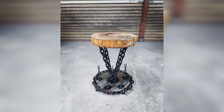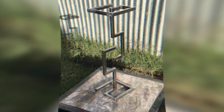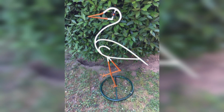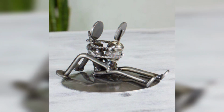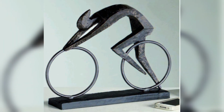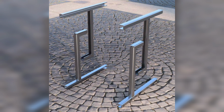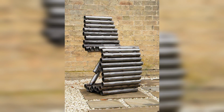So some things we can make by welding. It can be handles or table legs or different tables, and in different conditions we can use it in home decor, in front of or outside our door.